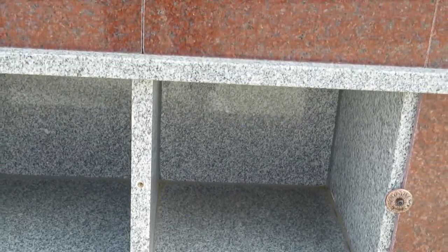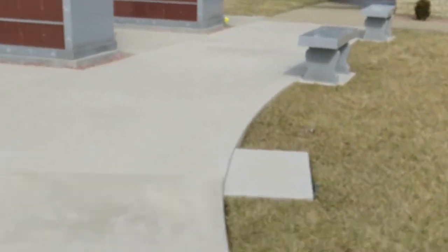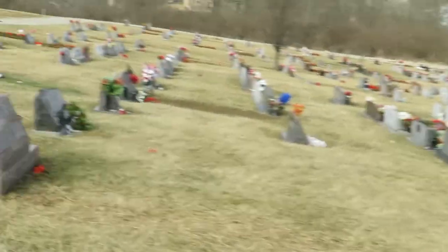A lot of these niches are open — I just noticed they have nothing in them. We'll see what one looks like inside; it's probably just a small space for your ashes. Right now we are leaving this niche area and heading around this side of what I'll call the mini church.